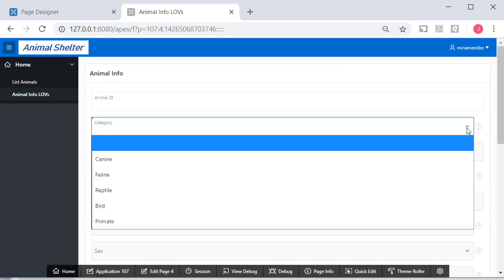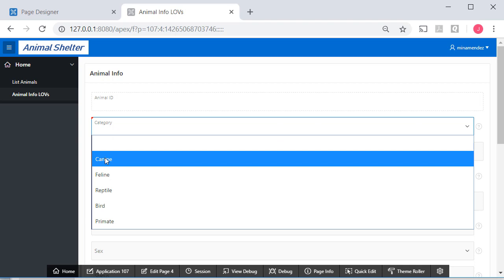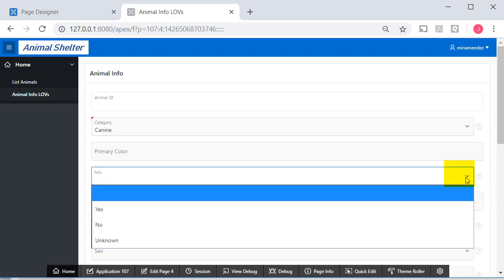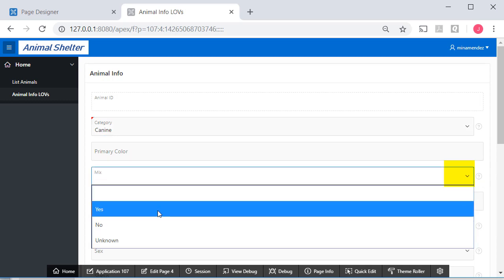So you've probably noticed that even though we had a category of dog, we now have canine. In the next video, we're going to do some data cleanup. So we'll convert any field that has dog into canine. But we won't bother with that right now. But I could select this, and then for mix, I could come down and say, is it mix?